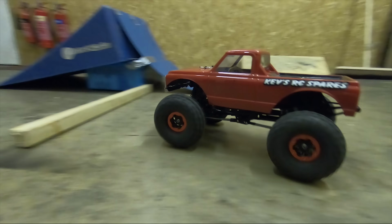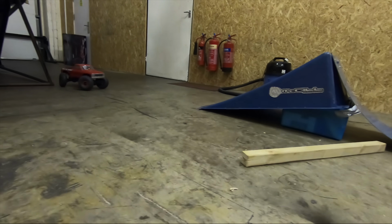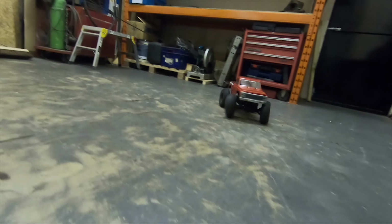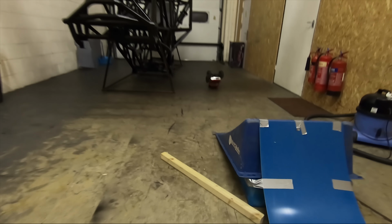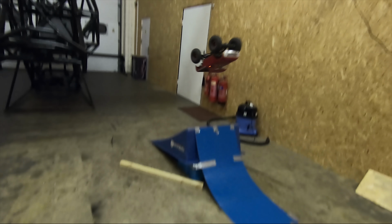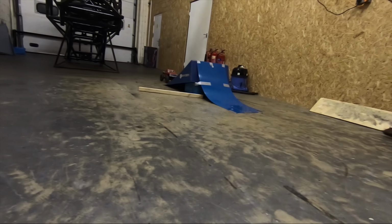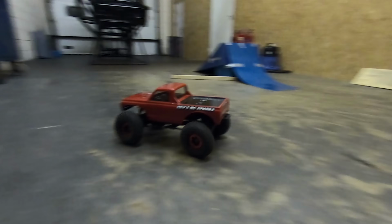It's a miniature version of this. Oh, nearly took a bit of a bounce. Oh, nailed a backflip. It's even got the bounce like a real one.